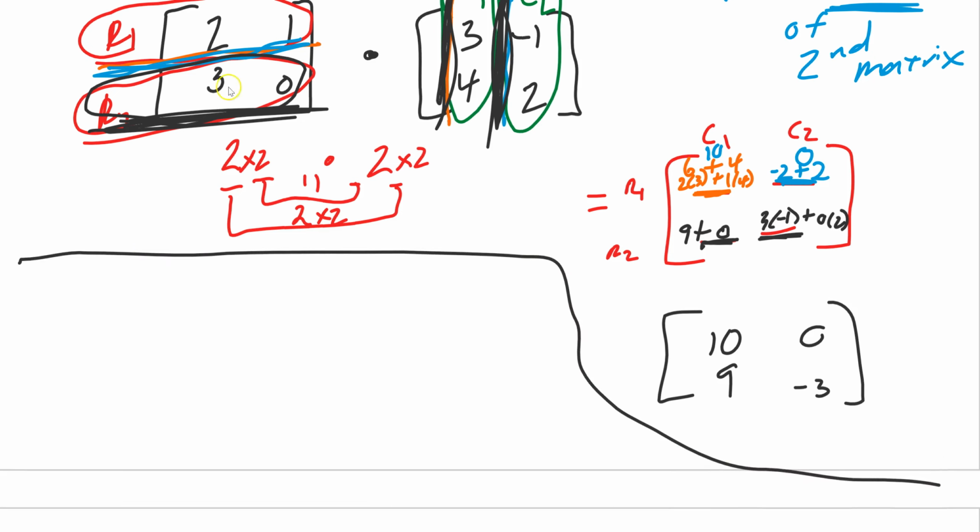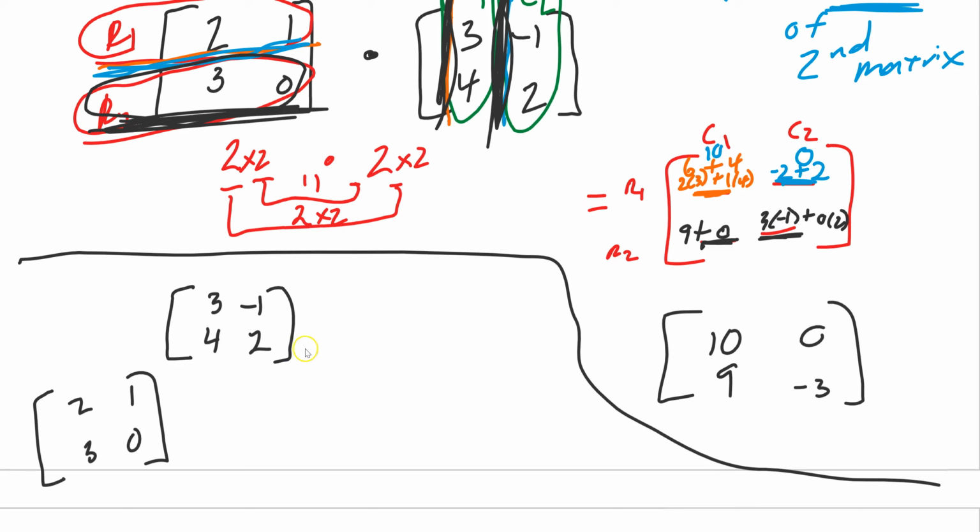So this alternate way is that we're going to leave that one there, so multiplying 2, 3, 1, 0. And we're going to multiply by this one. So I'm going to put this a little above here. They'll just join it. So 3, 4, negative 1, 2. So that's just the way I'm writing it. The one that's first, write normally, and the one that's second, right above it.